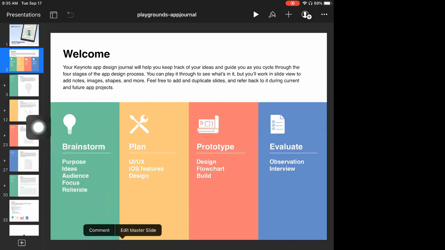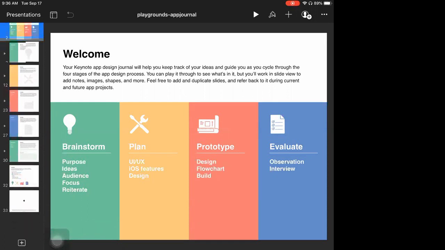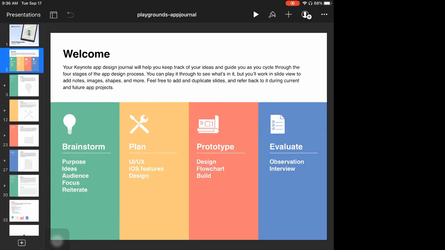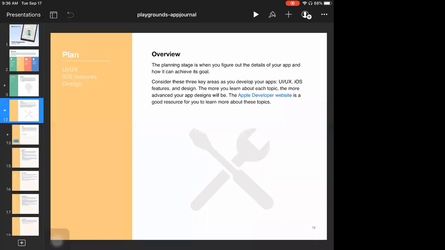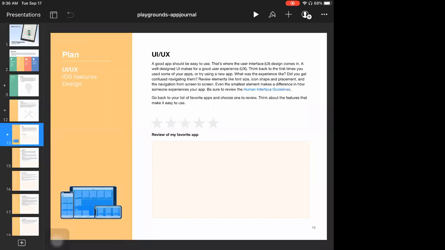The nice thing about this journal and how it's organized is that you have the opportunity to go over to the main page. And so I'm going to cover over Plan. And you will notice that it says 1, 2, 3, 12, 23, 27, 30, 32, and 33. You're saying, well, what happened to slide number 13? Well, if I click on the smaller triangle, it will bring me all of the information that I need with regards to Plan. So I can look at all of those things at once. And that's focusing on the user interface and the user experience.